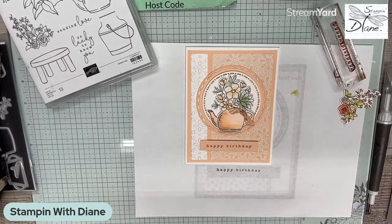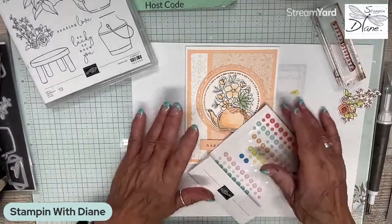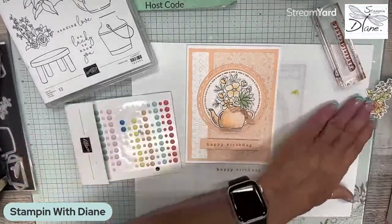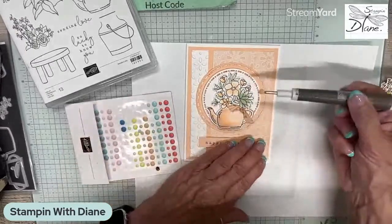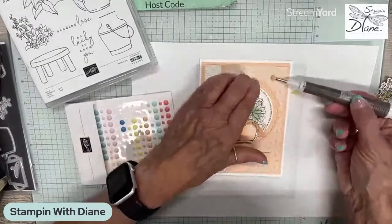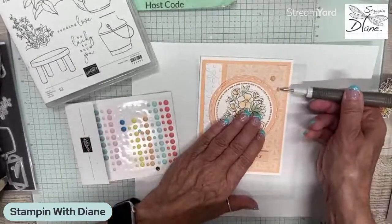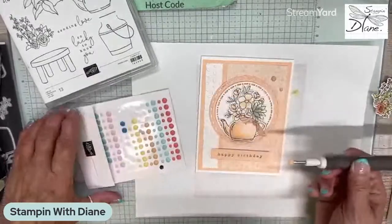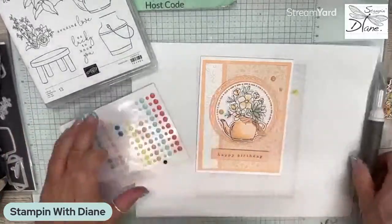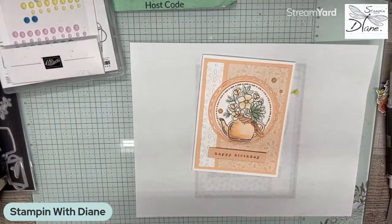This is Petal Pink, these ones. And I really like the Petal Pink that comes with the Pretty Peacock in the Petal Pink. But let's go ahead and use these. Yeah, that'll go quite nicely. Let's go there. Gonna have to use, and let's use another bigger one because I've got more of those there. There we go. And then I did have a piece cut, but I don't know where it went to.